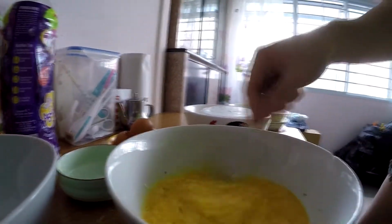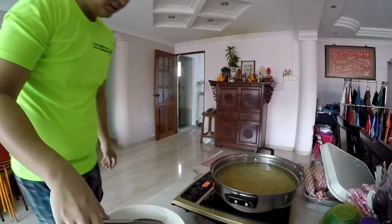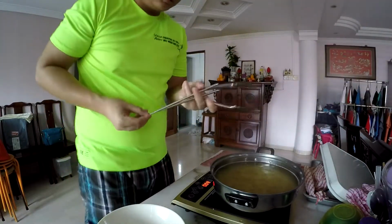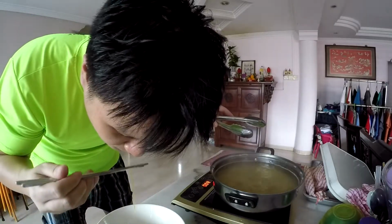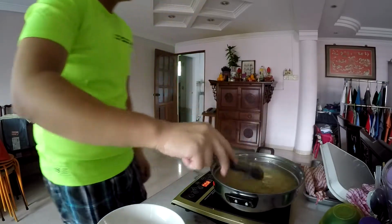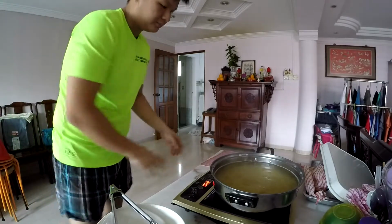And I have to constantly keep an eye on the pasta, make sure the boiling doesn't overflow or anything. Okay, so I'm going to bring this camera here so you can see the pasta. I turned down the heat a little bit because if I don't, this thing will just boil all over the place. And I'm going to have to try a little bit here, make sure this thing is cooked properly. I think it's still a little bit undercooked. Yeah, still needs a bit more time here. Turn up the heat a little bit. Because my pot is pretty shallow, I have to constantly keep an eye on this, make sure this thing doesn't boil out all over the place.